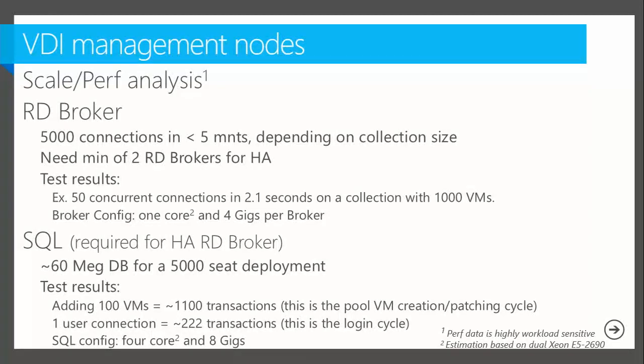And I'll have graphs to share with you what the actual CPU load is on the SQL when we're handling these connections, because imagine when 5,000 users are coming in, that SQL Server is going to be busy for the period that the 5,000 users are logging in. The SQL config we've used is 4 cores, all virtualized, 4 cores and 8 gig. And I believe that is the minimum recommendation by the SQL team.